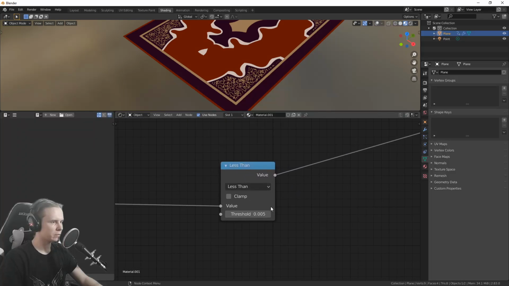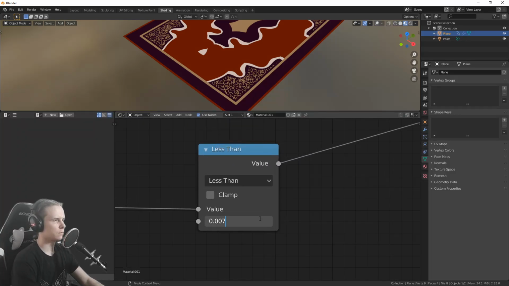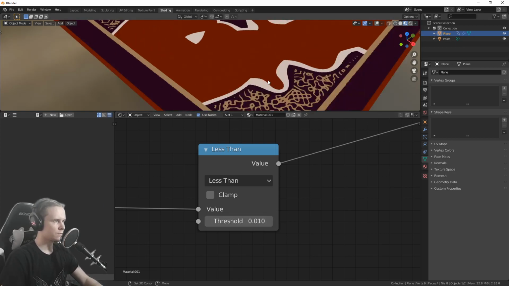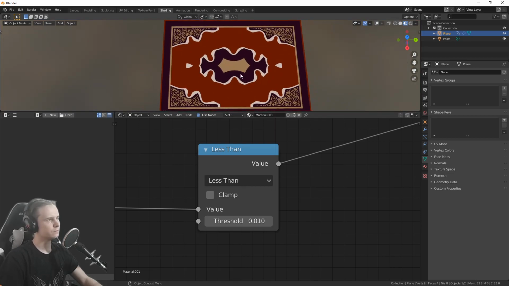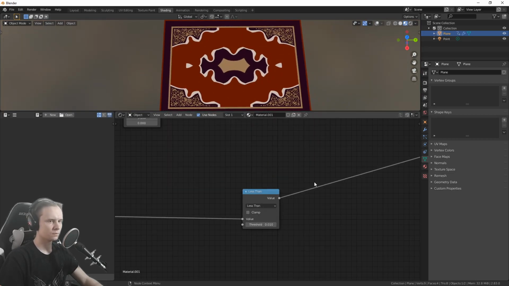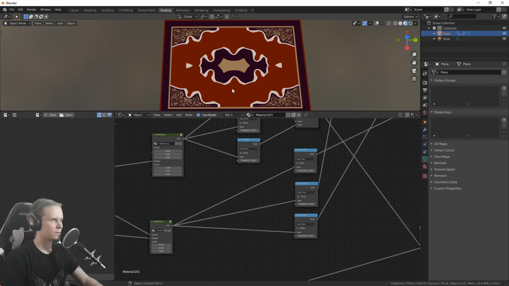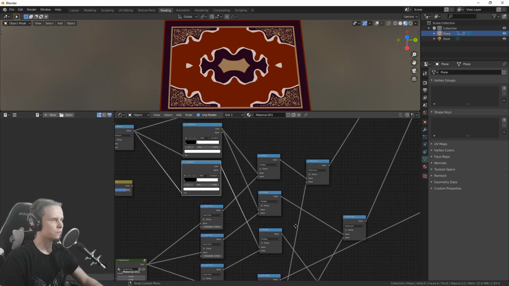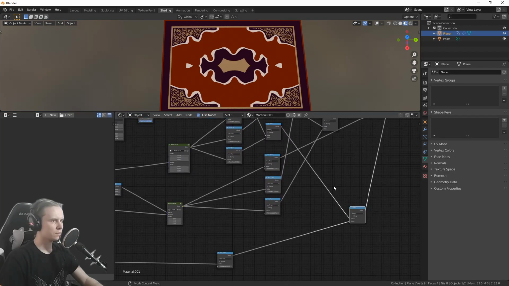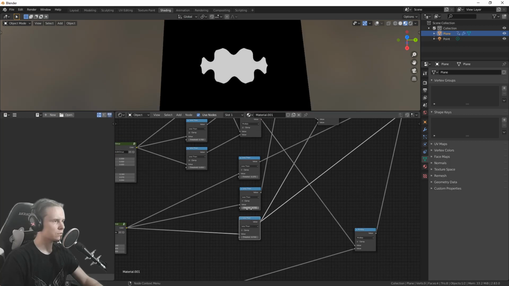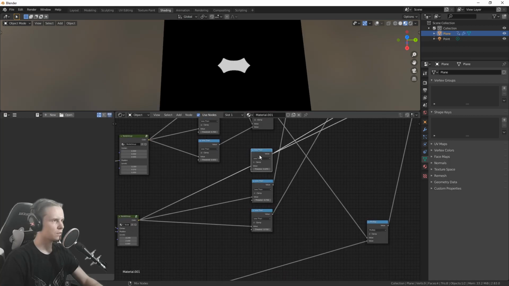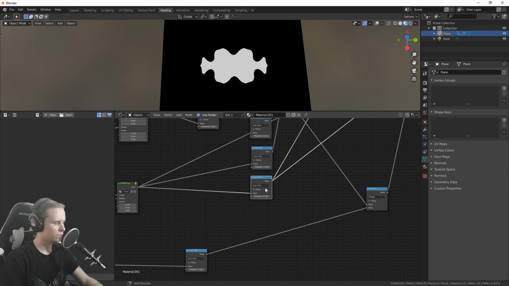Maybe make it a little bit thicker. And it also should be in the center too. So again, the same way I did this, I should have another one of those.